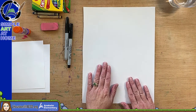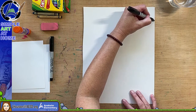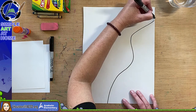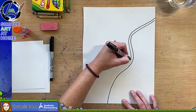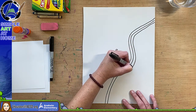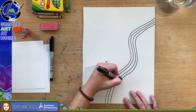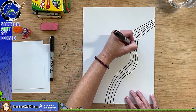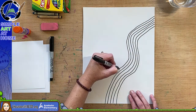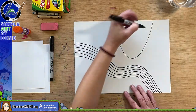Okay, so now this paper is going to be for the second sculpture. And you're going to need a pen. And we're going to start by making a curved line. And then I'm just going to start going on both sides of that line. I'm going to keep going because we're going to almost completely fill up this paper. But they don't have to be perfect. I'll probably do one more and then start a different line in a different direction. Okay, and now I'm going to maybe start over here. If I need to turn my paper, that's okay.